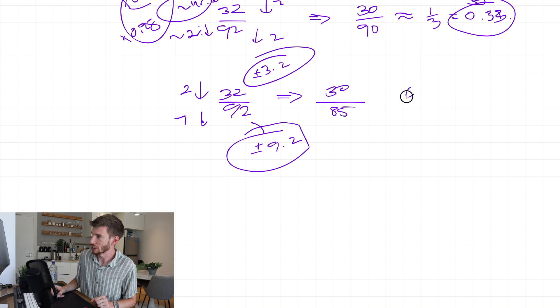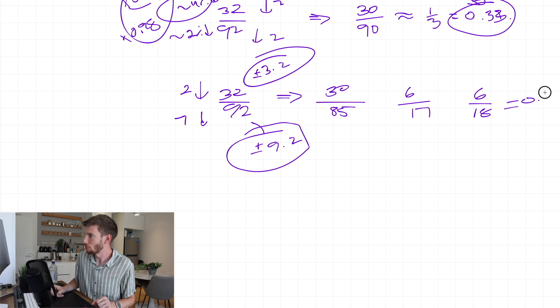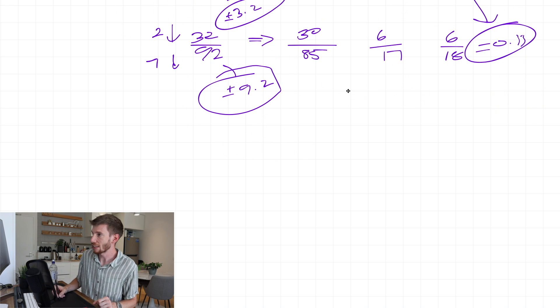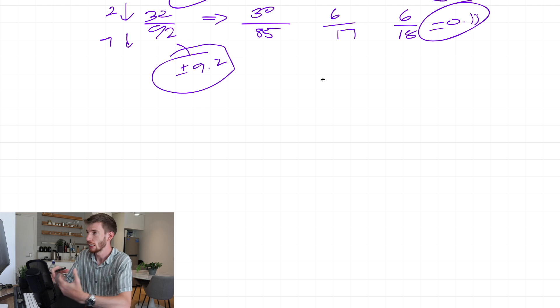And then I might simplify by dividing by 5s and get, what's that, 6 out of 17, which again, then from there, I could keep making estimations if I wanted to, but I might go 6 out of 18, which is around about 0.33. So you can see, I can kind of get back on track using that 10% limit. So that's pretty much it. That's what you want to be doing. Is thinking about the relative error margins in both the numbers or in all the numbers that you're changing and making sure that those relative proportional changes are all actually cancelling out. That's the main thing.